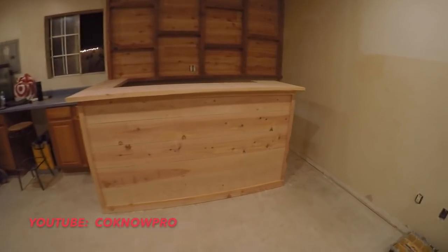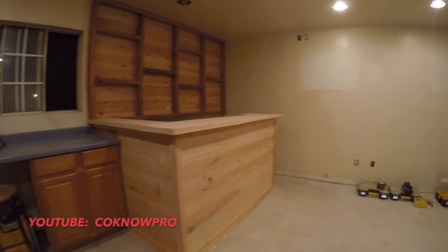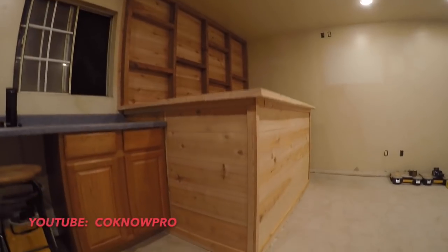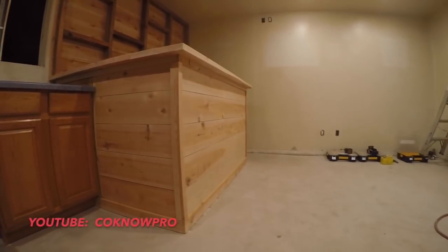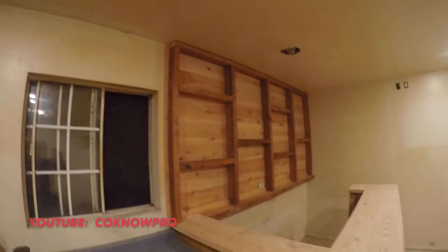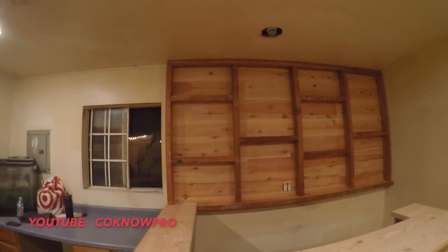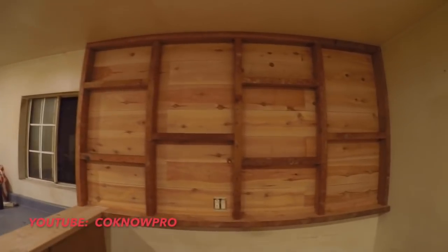There it is, everybody. Finished product right there. You can see how I put basically the base on the bottom, and then I trimmed out the sides right there. And I basically just took some more of that dog-eared fence plank and cut down pieces the size I needed with my table saw for the edges and everything. Put an edge on that left vertical piece right there to clean that edge up so you don't see the side of the fence planks. And then there it is. Bam! That's how you do it.